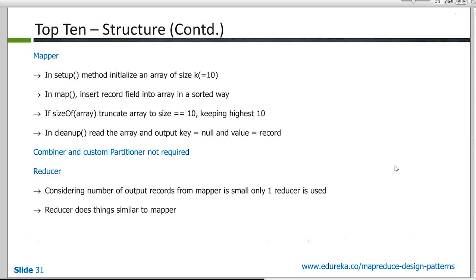And we don't use any combiner and partitioner over here. The mapper does most of the job, and on the other side there is a single reducer which combines the output from the mappers. There's not much use of a combiner, because whatever data has to be transferred definitely has to go to the other side. There's no need of doing a combining here.